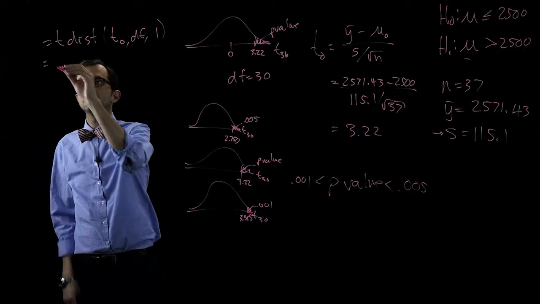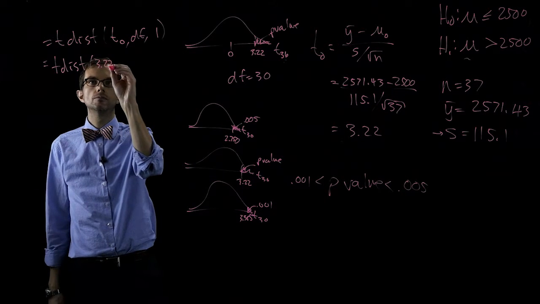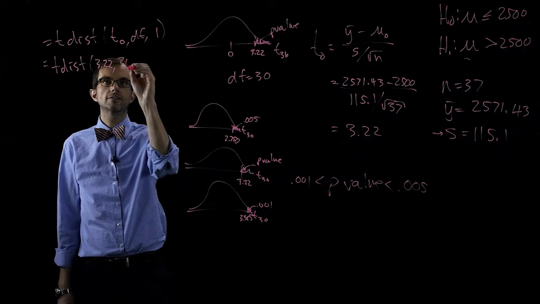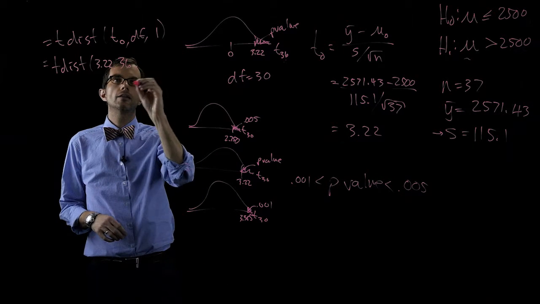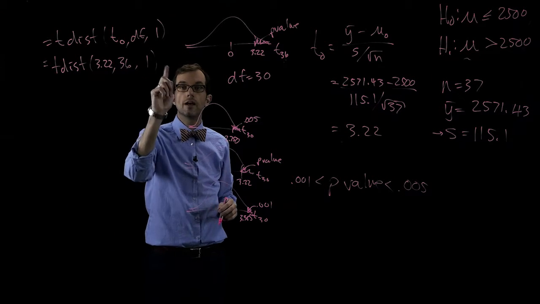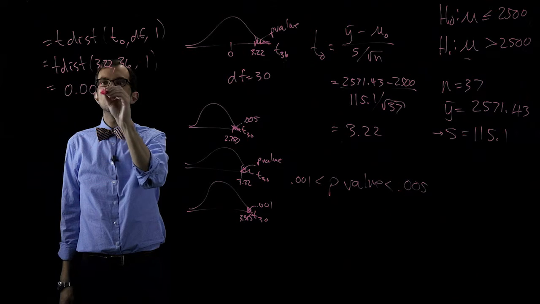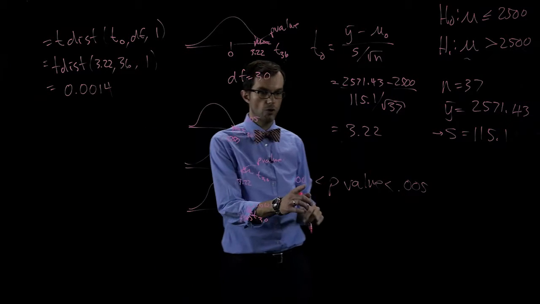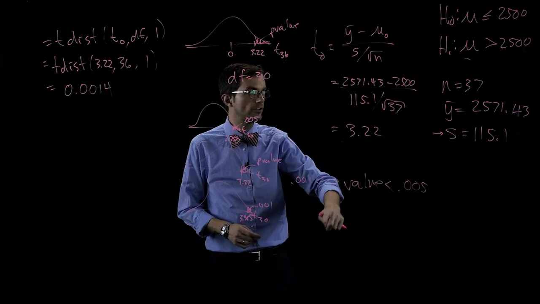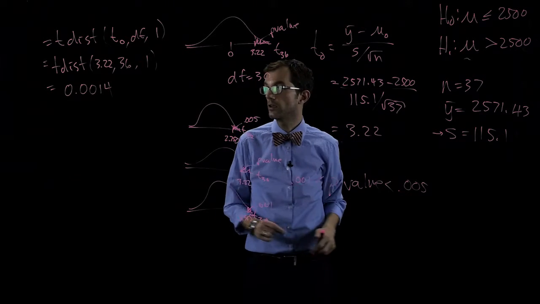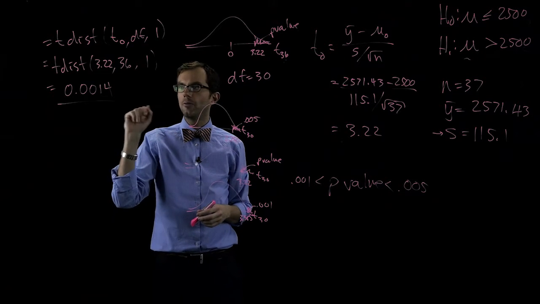So we implement the t-dist function by typing in the test statistic, 3.22, degrees of freedom, 36, 37 minus 1, which we can put in directly without rounding down, and 1 for one tail. It's an upper tail test. If we do that, we get the value 0.0014. 0.0014 lies between these two values. So we could estimate it this way, and we're still going to reject the null, or we could find it more explicitly using Excel. Again, it's still a small value, and we would still reject the null here.